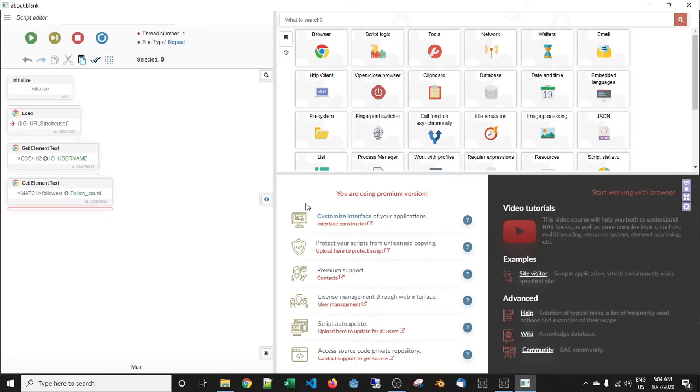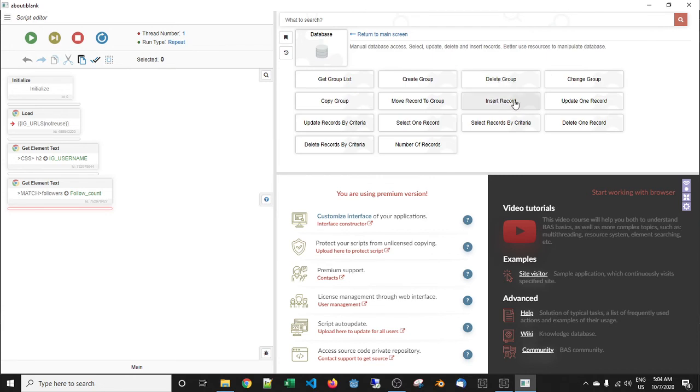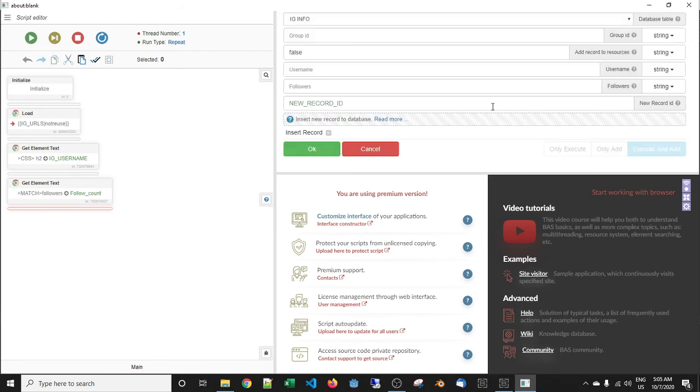So the next thing that we want to do is click the option here, database. We want to work with our database. So this is in the toolkit, and we want to insert a record. Okay, so from your toolkit database, you'll be presented with lots of new items to do with the database. In this instance, we want to insert a record. Now, which database do we want to work with? Well, we've only got one, and it's called IG Info, so that. Now, what information do we want to put into this new record? So you'll see that all the fields of the database are here. Convenient, that's great. So we've got one field, if you remember, we made called username, and one called followers.